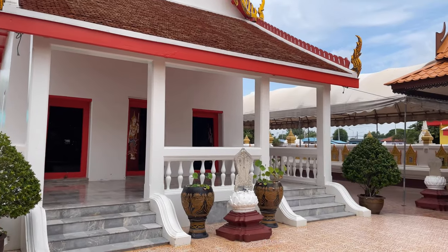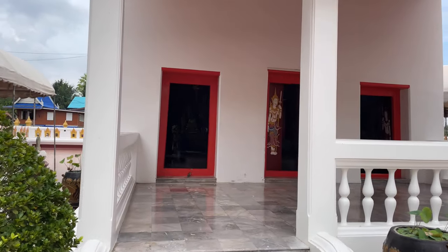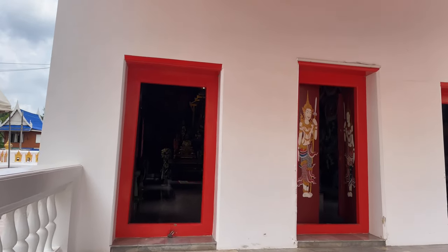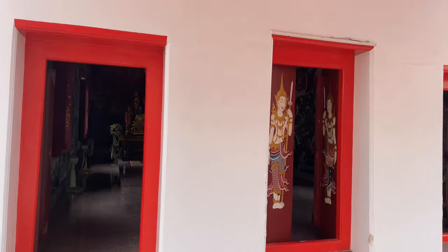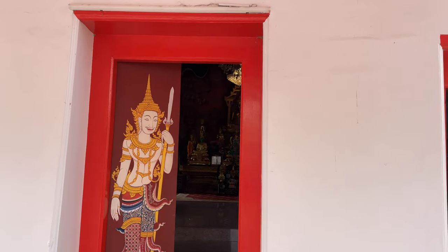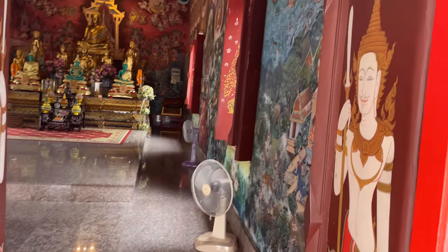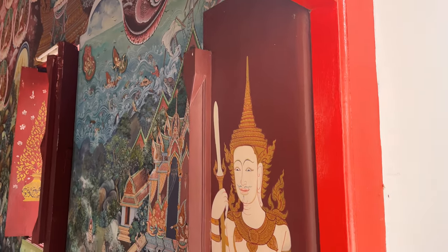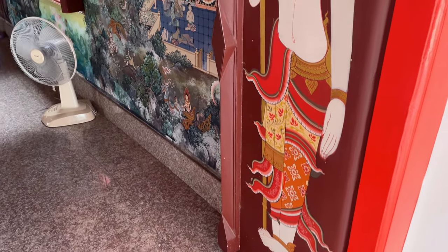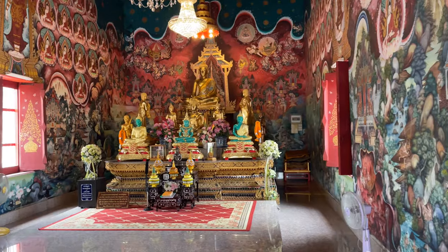You can see the little ordination halls. The name of this temple means 'the temple of the wet nurse.' The Pra Yong comes from the wet nurse's name of King Narai. It has three doors — this would have been the entrance for the king, so royalty would have come here. You can see the detail work and hand-painted doors across the front. This temple is still being taken care of by the family of the Yong, the wet nurse.